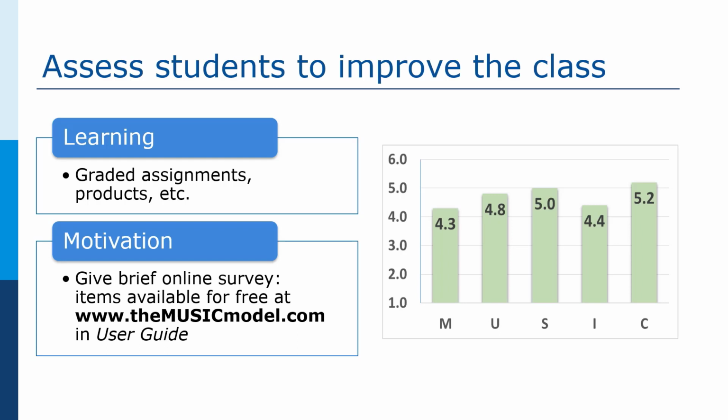But did you know that you can also assess students' motivation? For example, you can give them a brief online survey to obtain feedback about students' perceptions of your class. You will want to do this at least once, maybe near the end of the course, but you can do it at different points to see how you are progressing, and to get feedback that will allow you to make improvements during the course. For more information about this, visit the musicmodel.com website.